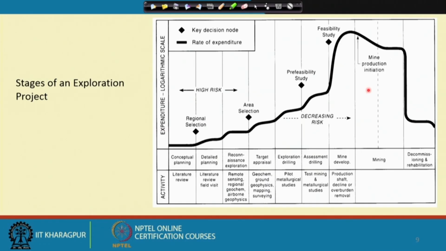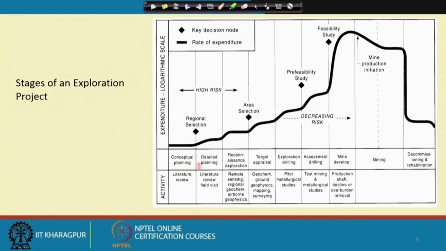Okay. So, this is a diagram which gives us an idea about the stages of the exploration project. Not only that, it also gives us the full picture up to the stage of a mineral based mining project, its very beginning and almost when it ends with the decommissioning or rehabilitation, although we will be mostly concerned with only the part which starts as a conceptual planning, then a detailed planning.